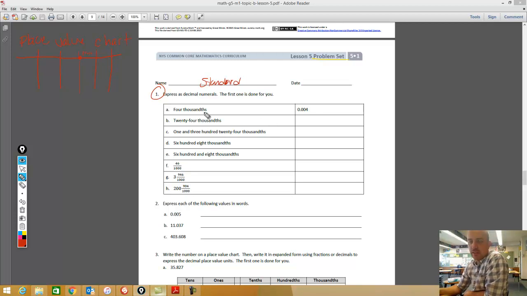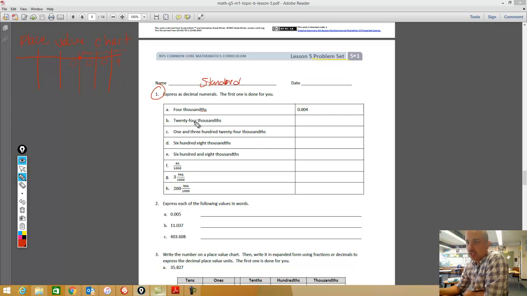And the first one's done for you. It says 4 thousandths, and we notice that's the THS. If it's a 4 in the thousandths place, this is the tenth, this is the hundredth, and then this would be my thousandth. So I can write that using my place value chart and fill this in. These are zeros, and I see my number here, and that's correct. That matches up with here. How many do I have in my tenths? 0. Hundredths, 0. Thousandths, I have 4.